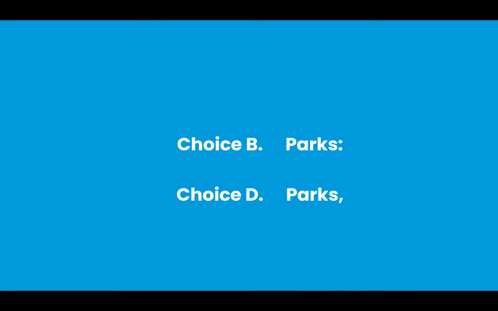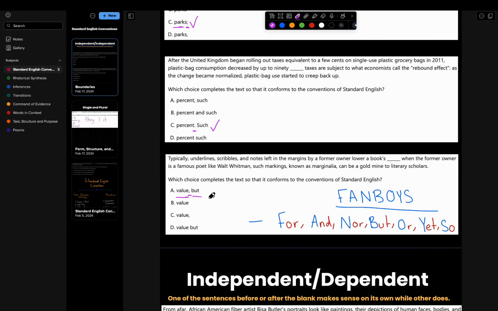A small note that can save you a lot of time: if you see in the multiple choices that we have a period in one option and a semicolon in another option, and both of them have the same words, then in that case, we can cancel both of those multiple choices out.